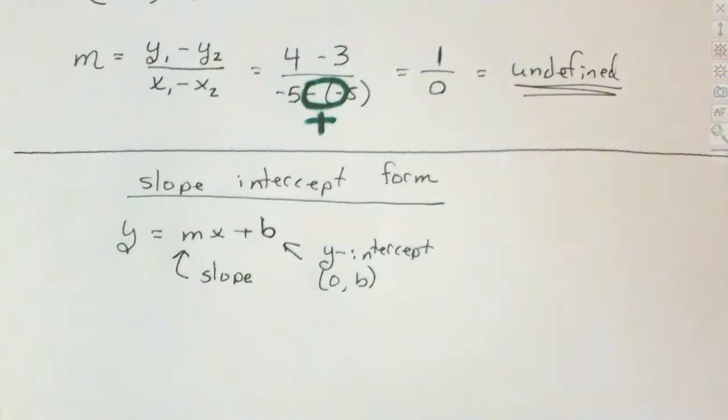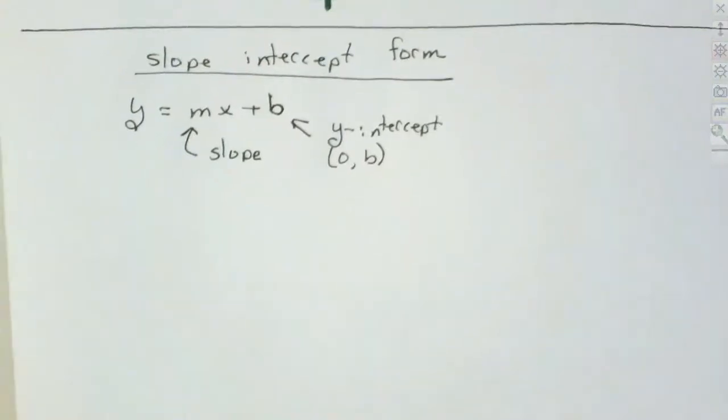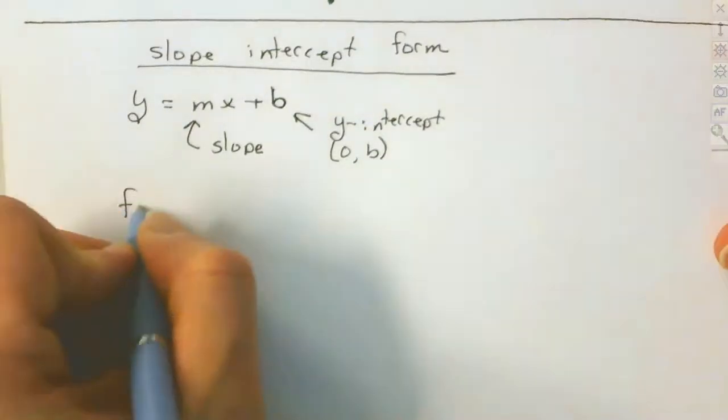So we're going to be now talking about the slope-intercept form. And I'm going to have you find the slope of the line. In the next section, 3-4, we're going to be learning how to graph this line. So in the next section, after our break, we're going to be learning how to find that y-intercept and also graph this line. So right now, we're just going to find the slope.